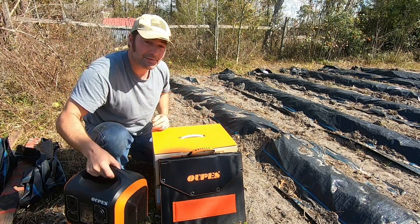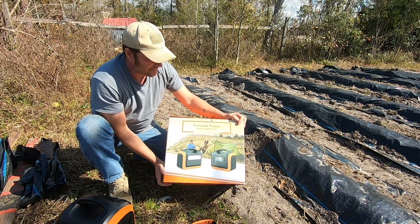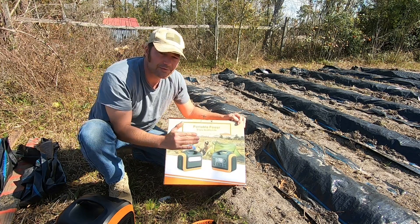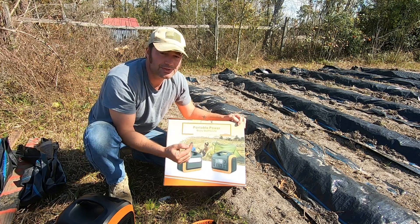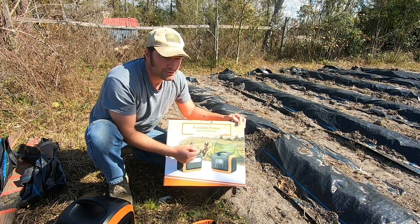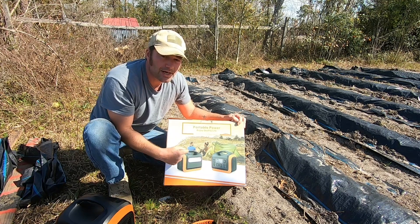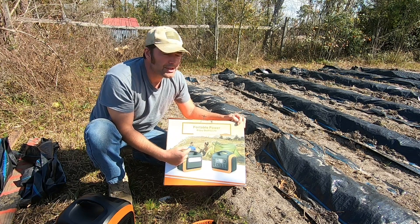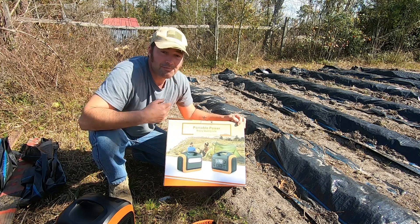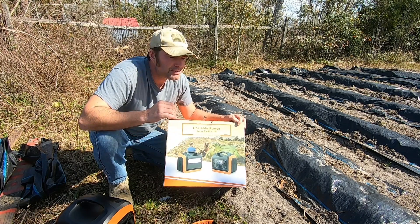What we've got here is the 1100-watt Opus solar generator. We're going to do a quick unboxing and, of course, with all of our solar generators we put it through the test — we don't just plug something in and say 'my computer is charging, yay.' We run power tools, we run everything we can, we throw everything we've got at it. Because the fact is, if you've got to rely on a solar generator for power during a grid-down scenario, you need to make sure it works and can push what you need to push.